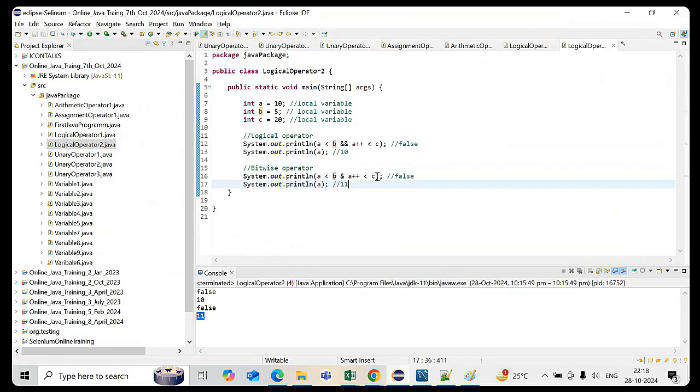So 11 less than c, what's the c value? 20. So it is a true condition. So false and true will become false. So that is how this is the output. Please capture this one. If you have any doubt, you can ask me. Don't worry. I'll explain one more time.